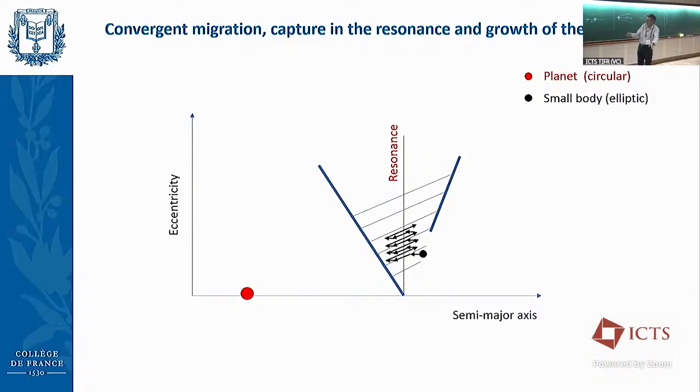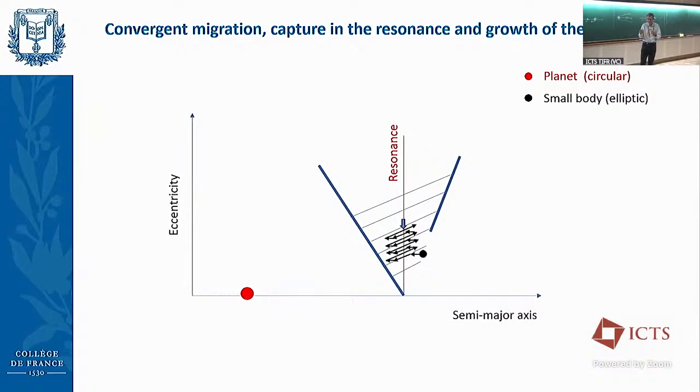Vibration is sometimes down, sometimes up, depending on whether you are outside of the exact resonance or inside. And you combine this with the drift towards the sun, and this is what happens. So that's why we've seen in the movie that the planet which was moving towards planet 1 at some point stopped its motion and its eccentricity went up. At the same time, we know from yesterday that the disk not only forces the migration of the planet towards the sun, but also exerts an eccentricity damping. So the resonance is converting the migration into an eccentricity rise.